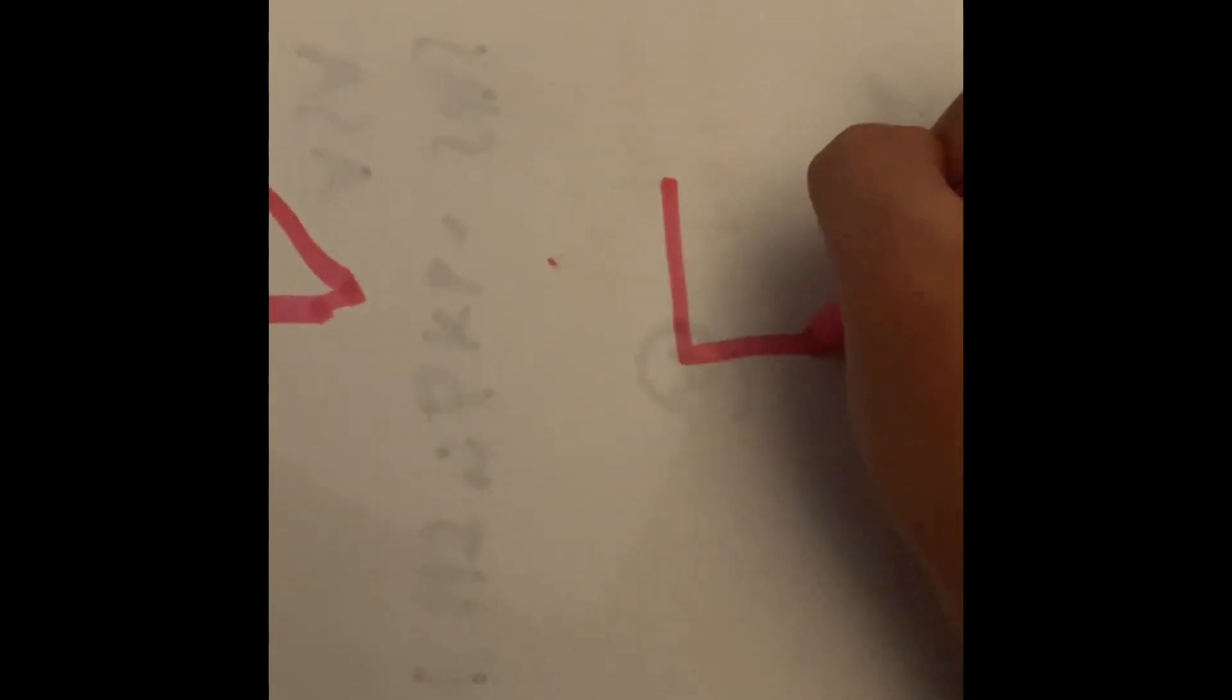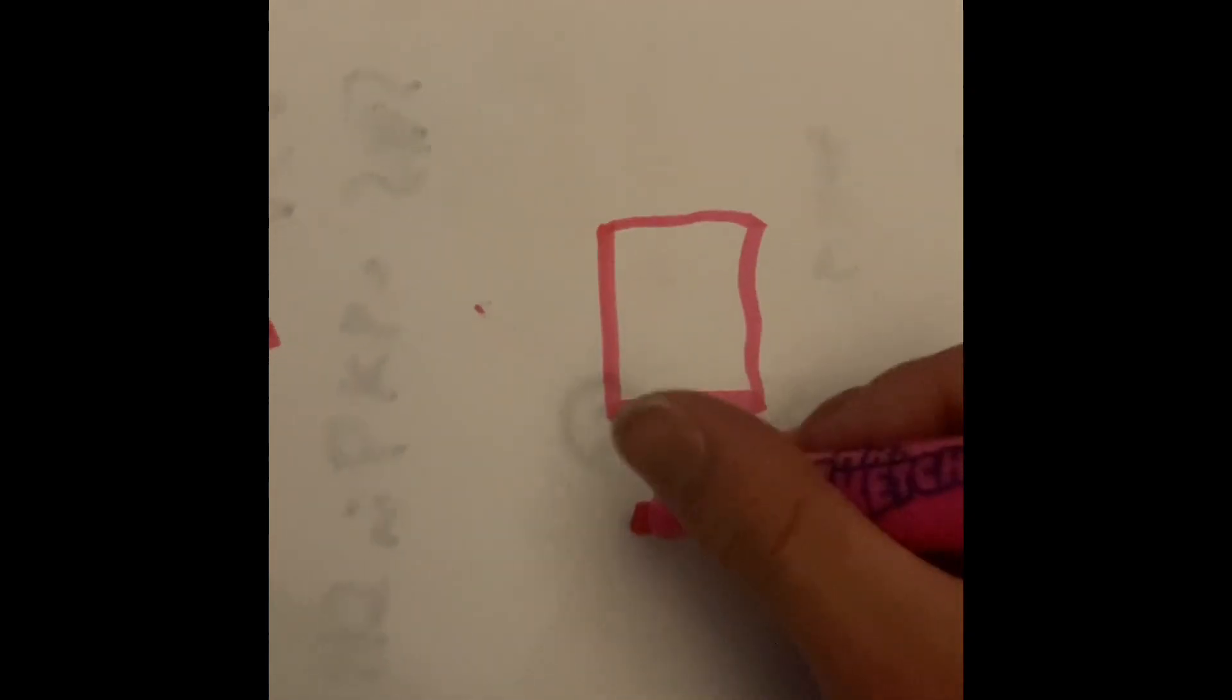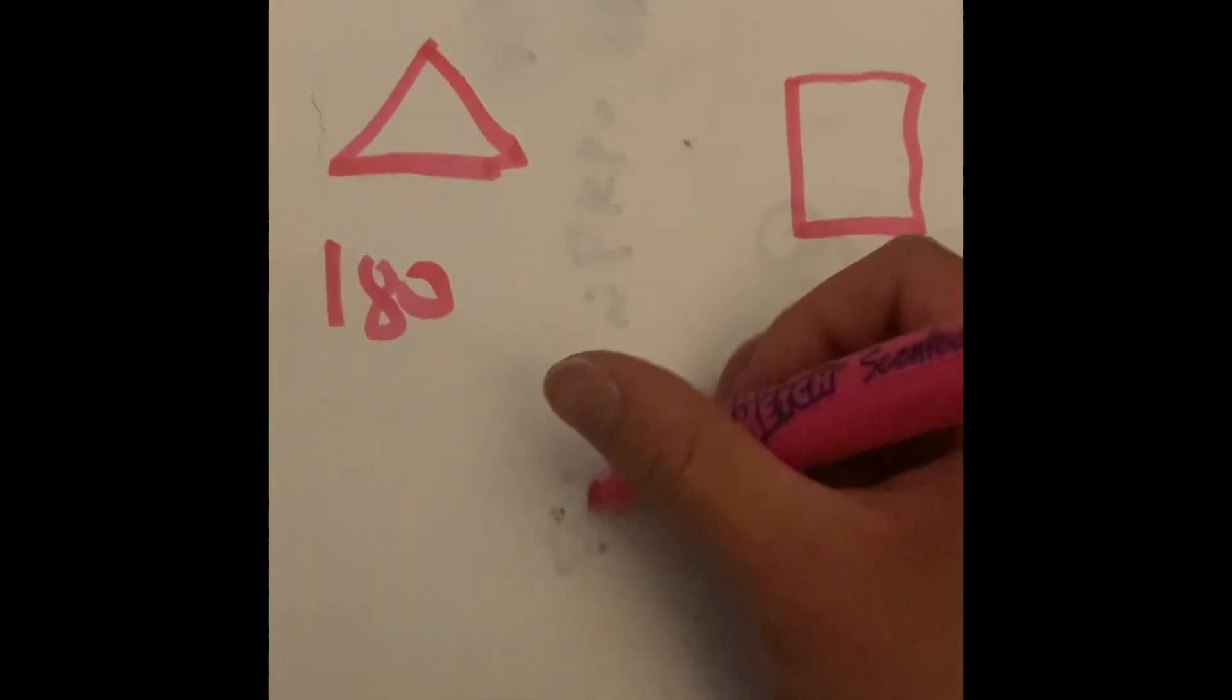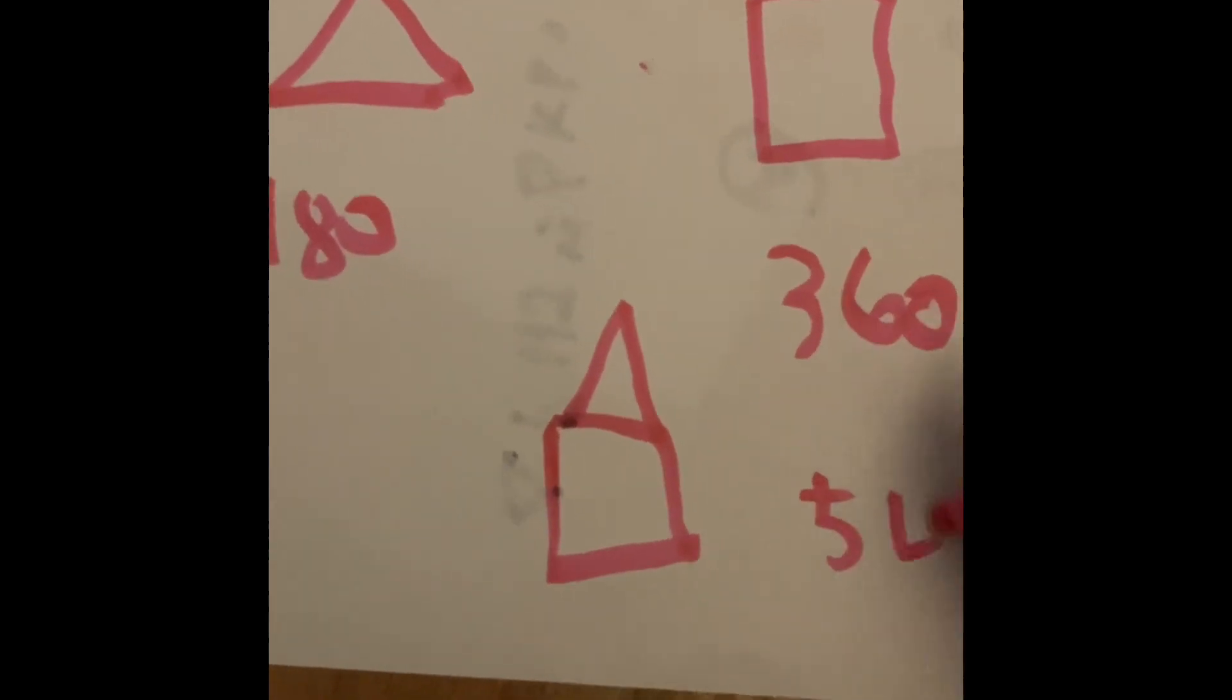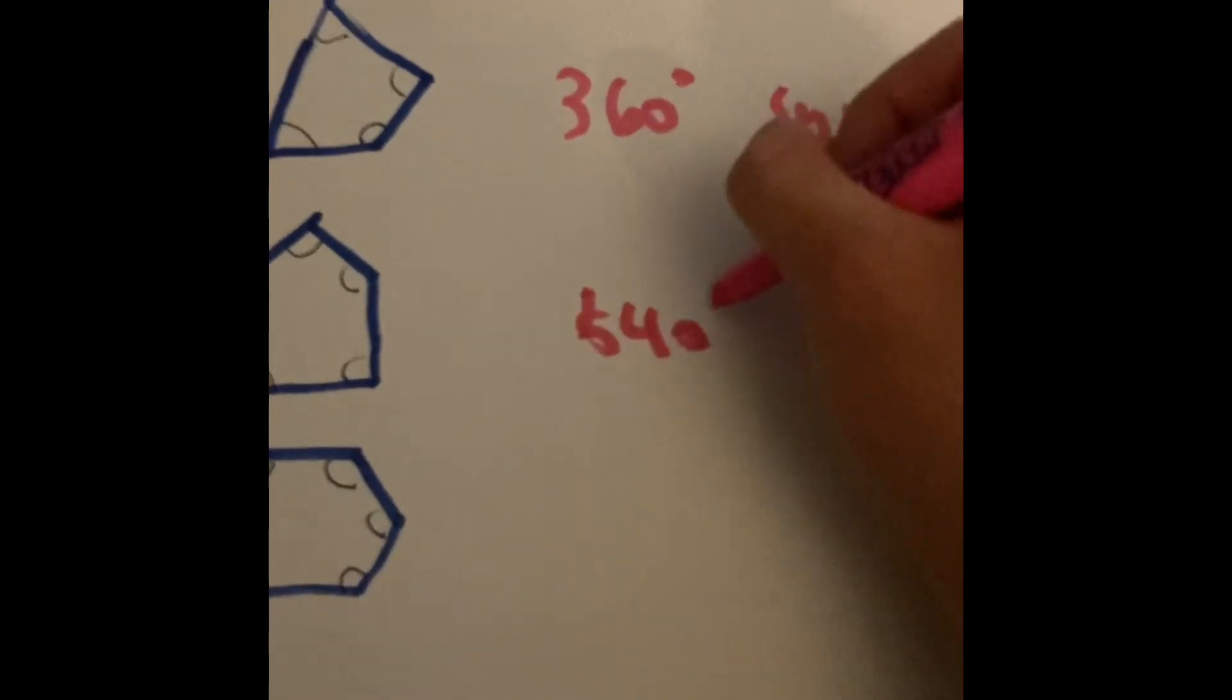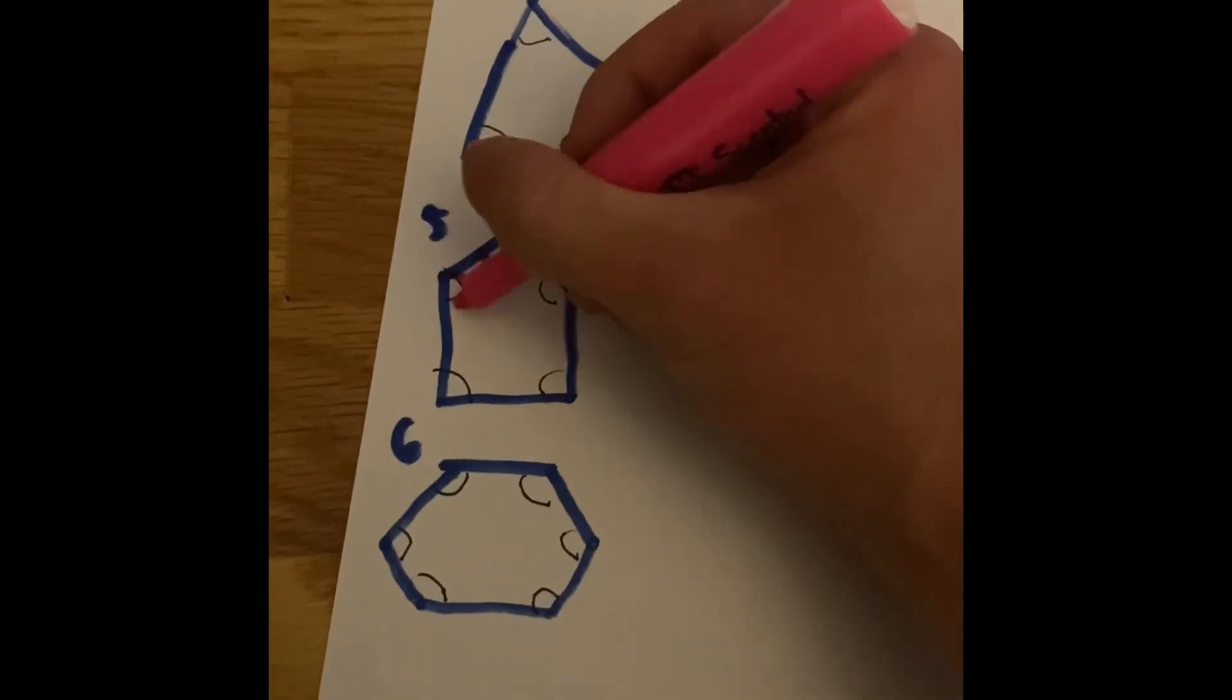Well, if we draw a pentagon, if this is a triangle, and this is a square, triangles are 180, and squares are 360, then it also should probably be that if I add the two shapes together and build them like a house, then all the angles are going to be 540 degrees as a sum. So we're going to put 540 degrees as a sum of all interior angles.